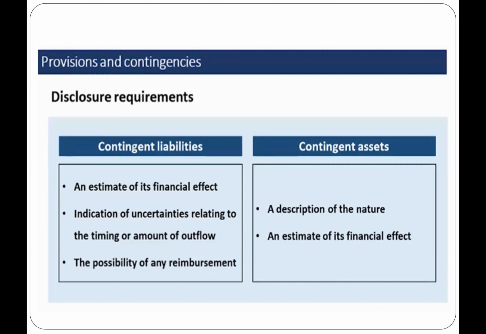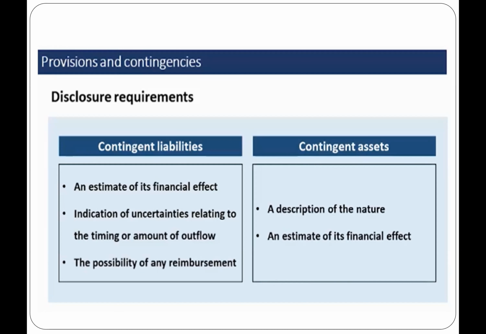However, we are not 100% certain that we are going to be paid this money, as there is no precedence, and the courts may rule in our favor or may rule in the plaintiff's favor. So that's basically what you write. As long as within your note, there's a description of the nature of the transaction and an estimate of the financial effect or the amount, then that becomes a sufficient disclosure note for a contingent asset.